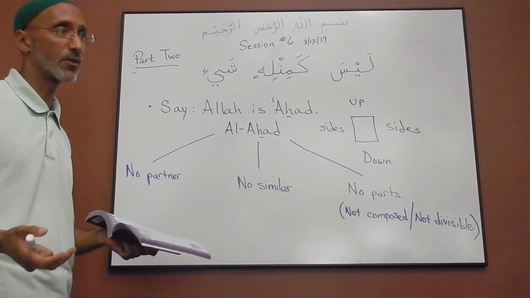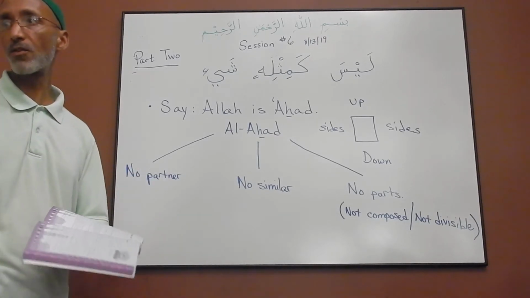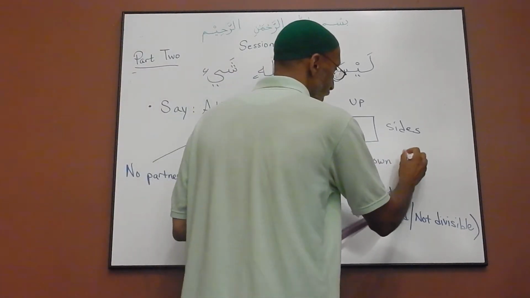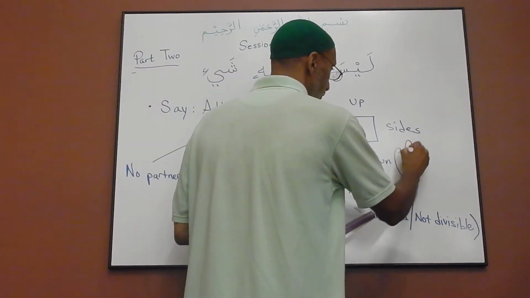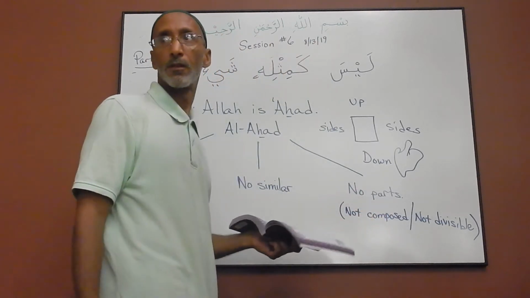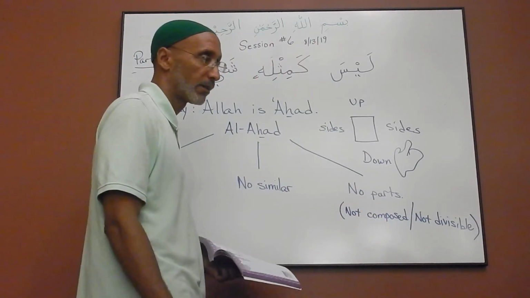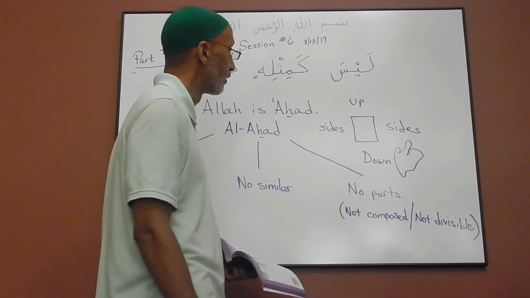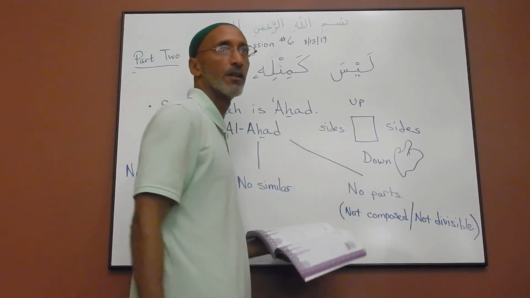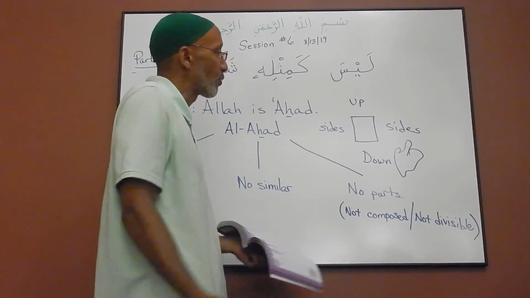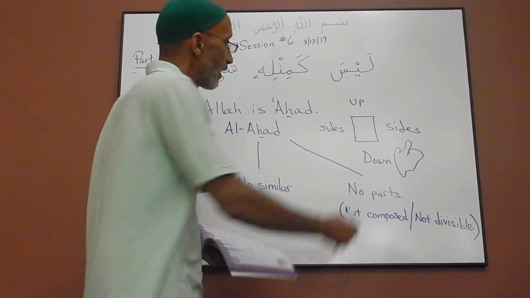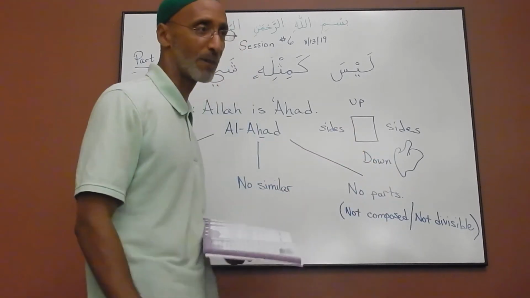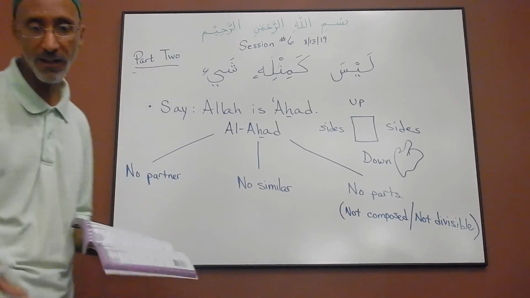It occupies space. That which occupies space is what? It has dimensions to it. Even if I draw a random shape, it's still what? Divisible. It's still divisible. Yes, lady? And make sure you don't forget the angles. And it has angles to it. It's a geometric form. The Creator is not a form, not a definite shape, not an indefinite shape, or irregular shape, you could say. Or Allah Ta'ala is not like the water.